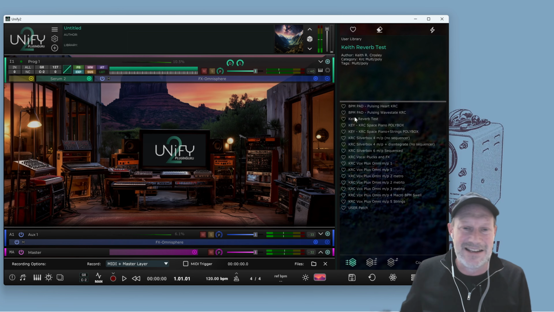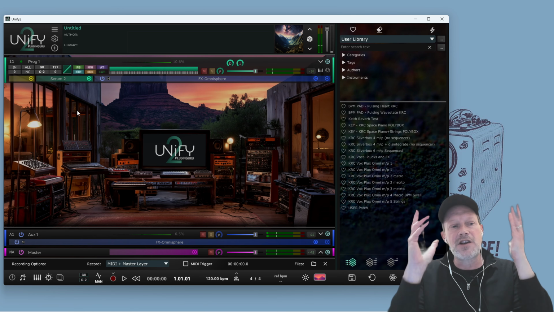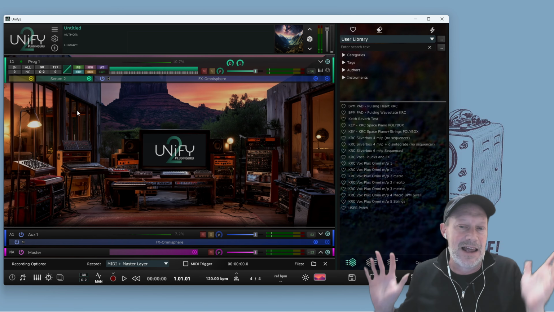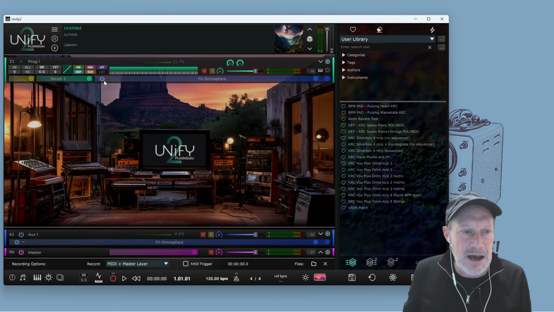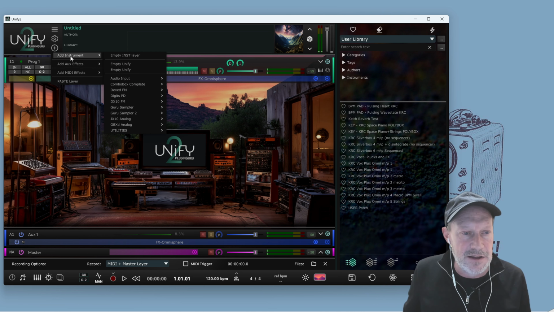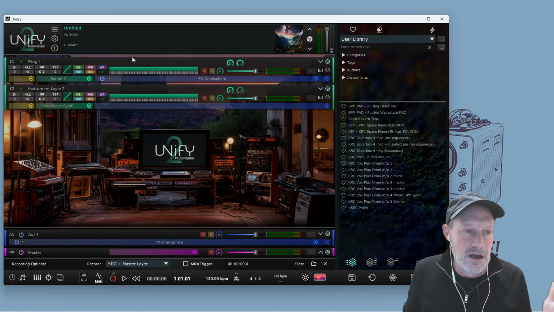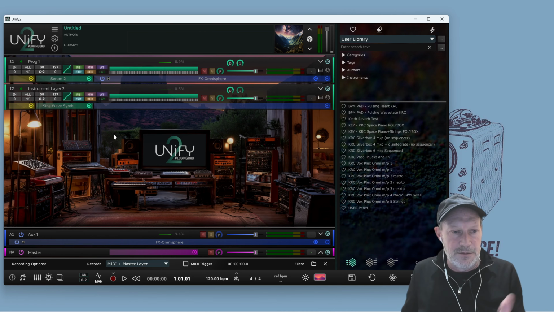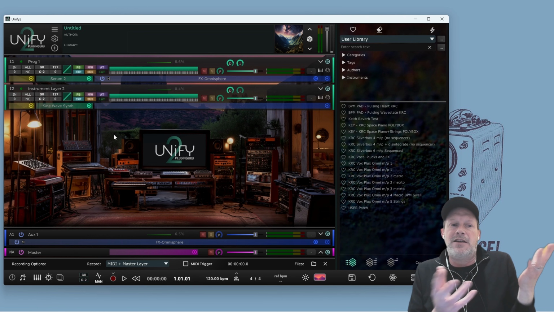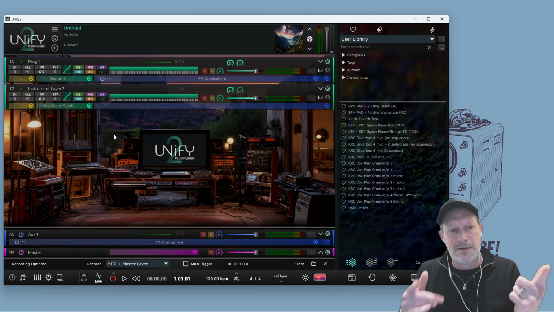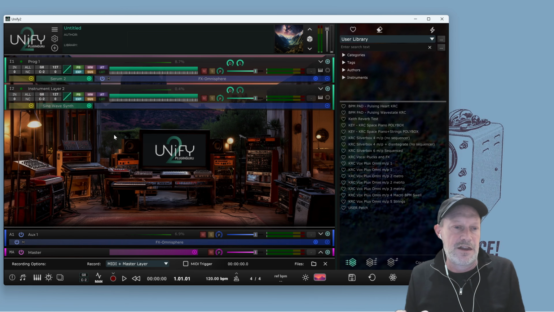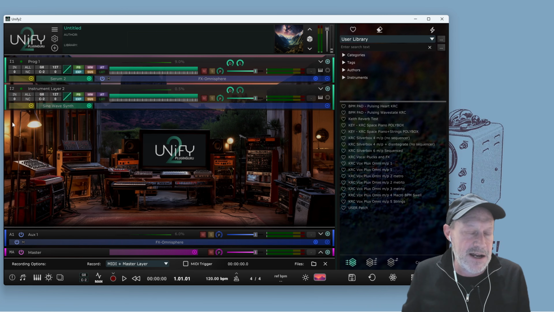The delay just kind of keeps going. That's fun. Drench your synth parts in delay. Why not? So now we could add another instrument layer that will play alongside this Serum 2 instance. And maybe we should combine two great super synths. Let's combine Serum 2 with Omnisphere 3, right?